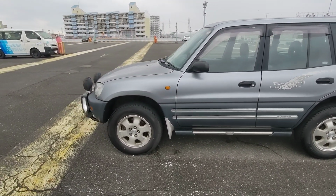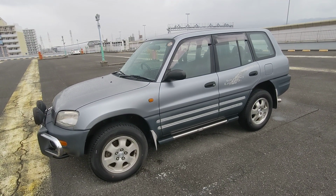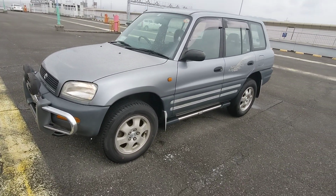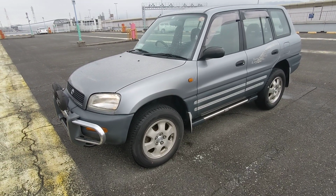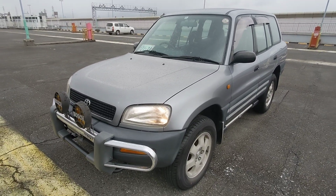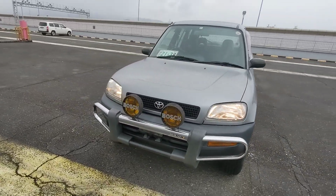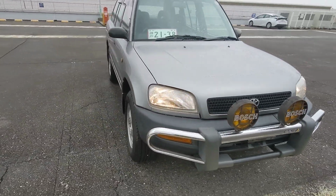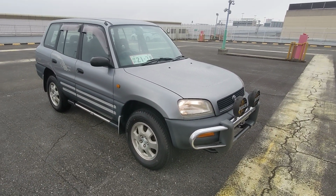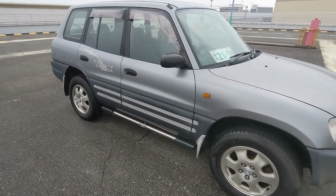It is also the four-wheel drive version, because I think those existed only in front-wheel drive. A four-wheel drive version with center diff lock, so you could almost go off-roading with that. It doesn't have a short gear ratio, a transfer case, but still pretty off-road oriented for what is usually known outside of Japan as a mall crawler. It's a small mall crawler, but usually they don't see much off-road.